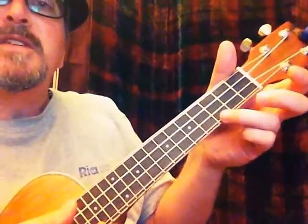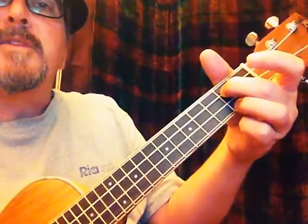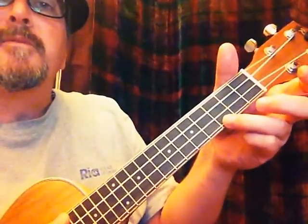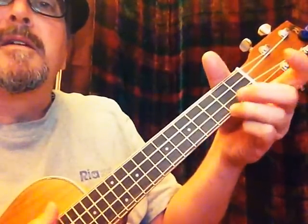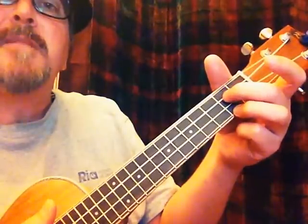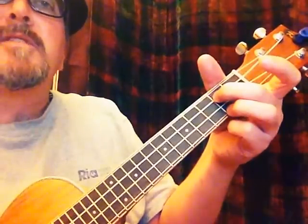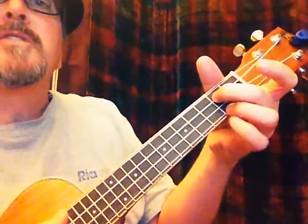Now, what I do is when I have the C here with the third finger — "wise men" — I'm going to go down to an E minor, and I'm going to slide this one from the third fret down to the second fret on that bottom string. I'm also going to place the second finger on the next to the top string in the second fret. That's an E minor 7th, and I could do an extra little grace note there.